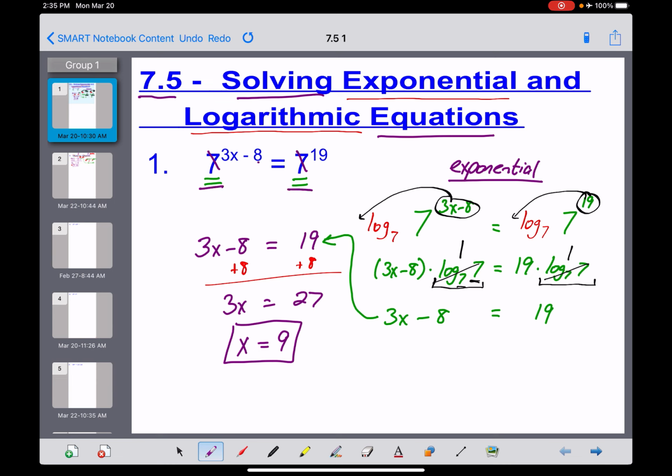4 and 8 are obviously not the same number. However, they do have something important in common, and we're going to take advantage of that right here, guys: 4 and 8 are both powers of 2. That means that we can rewrite the bases here in terms of 2 raised to a power. The 4 right here could be written as 2 squared, and that's still being taken to the 3x power. Equals, here we go, the 8 here on the right is 2 to the 3rd power, and that's still being taken to the x plus 1 power.